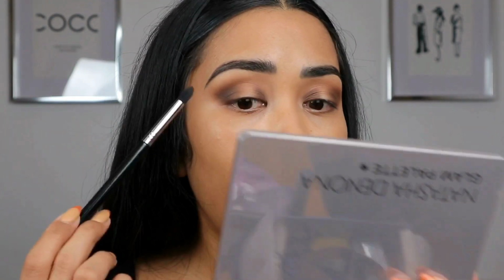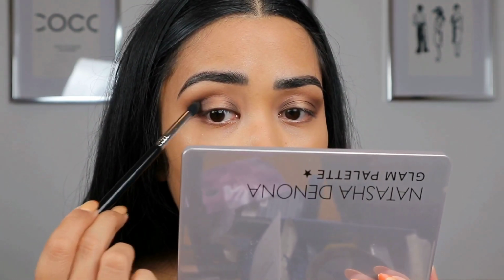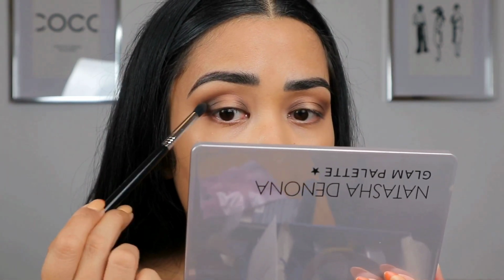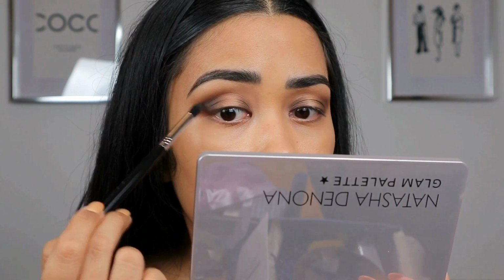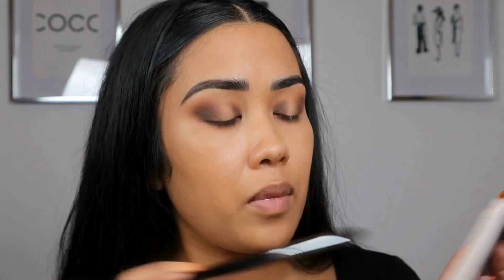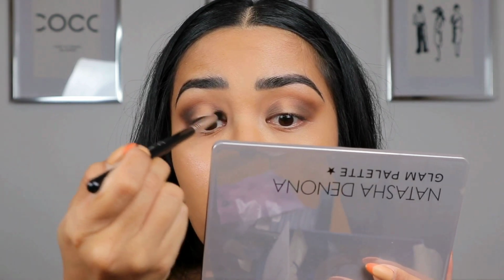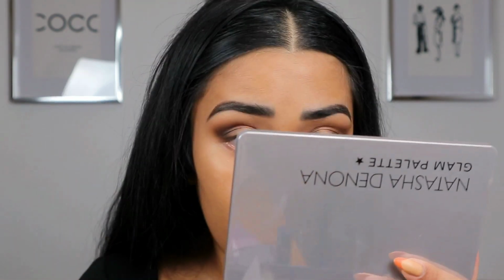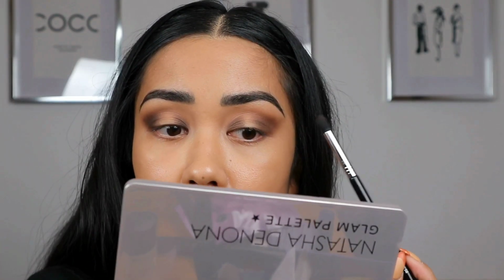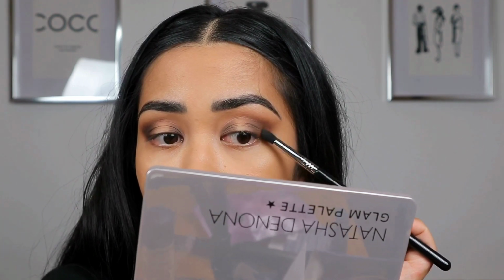So now that I've elongated that part of my eyes, I'm just going to use this shade called Lash Line, and I'm just going to place that in the corners slightly. I'm not going to bring it all the way in, just literally on the lash line, and make a V into my crease, just to darken that corner a little bit more. Not too much though. And I'm going to use the same in the inner corner. Just a little bit. So now I'm just going to do that on the other side. I'm going to start by the lash line first, and then drag it up and into a V.